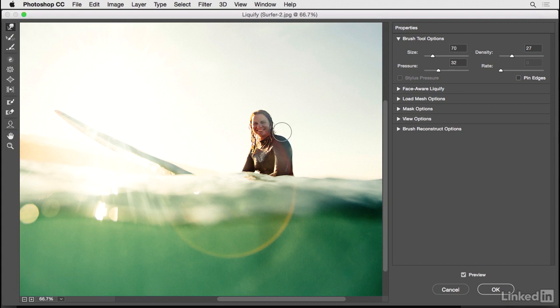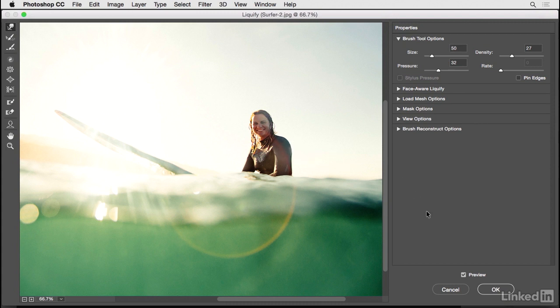Left bracket key, tap that one a few times to make the brush a little bit smaller there because I want to work on this area. Right bracket key to make it a little bit bigger. Left bracket key to go small here and work on the lower area, kind of the lower back down here. Right bracket key to make it bigger. And often when you're using this particular tool, you'll go back and forth and use smaller and larger brushes. And most importantly, what you should be seeing as you're making these adjustments is that it doesn't look drastic. It's not all of a sudden hugely different. Maybe it doesn't even look very different at all. So that's probably a good thing.